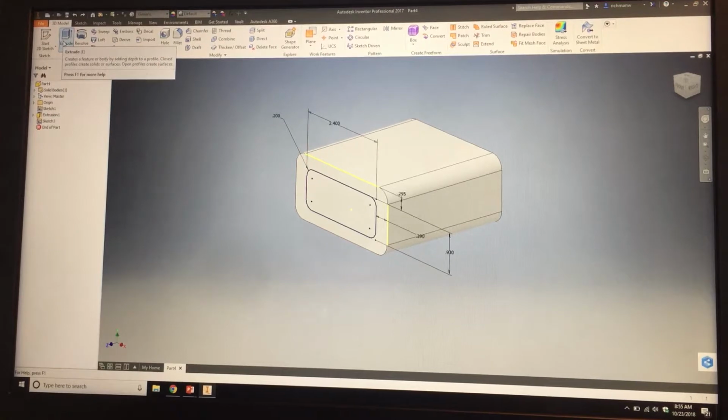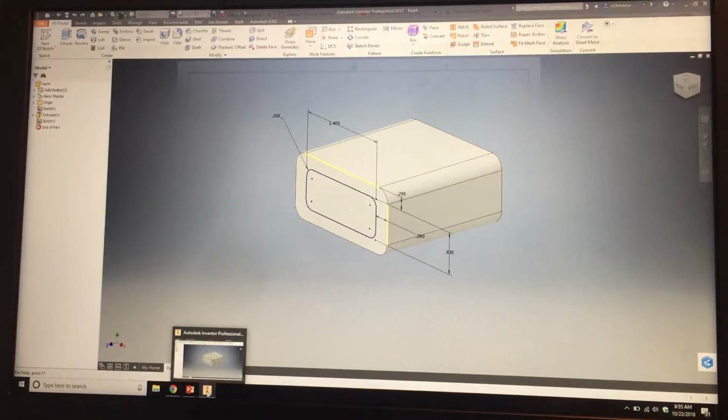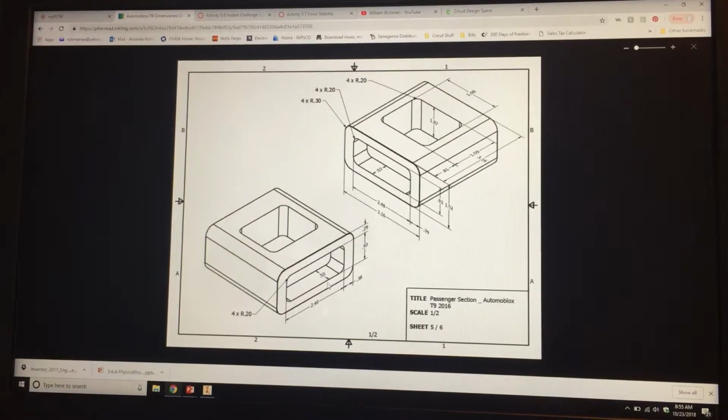So we're going to do a reverse extrusion. Now how we determine that is how far back does this need to go. So this here is a thickness of 0.57, okay? But how far back does the actual extrusion go? That would be 0.81 plus 1.59, okay?